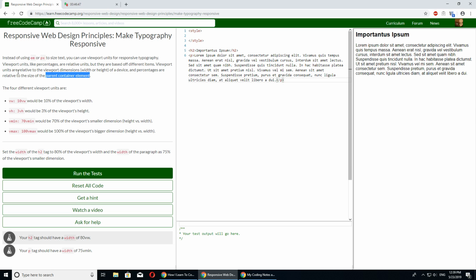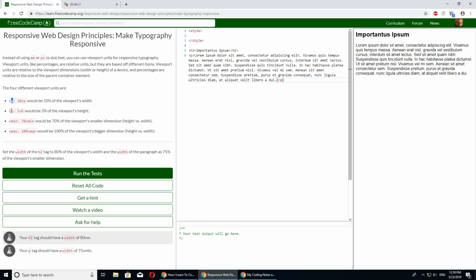And here, with viewport units, we can tell it to be relative to the dimensions of a device, or the display dimensions. Oh, there are 4 different viewport units. vw, viewport width. Okay, so it's a percentage of the viewport's width. vh, height.